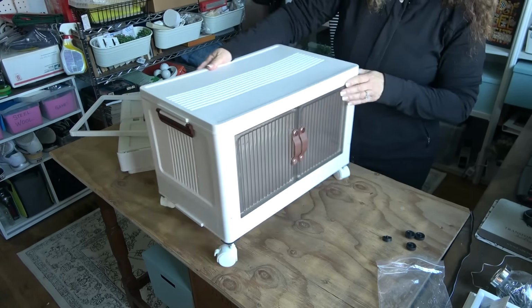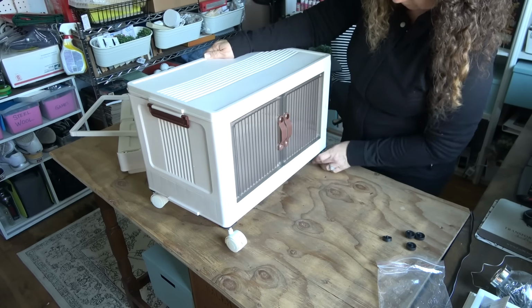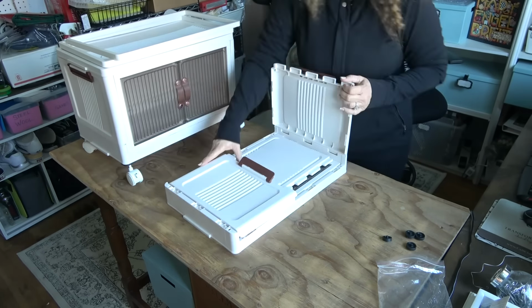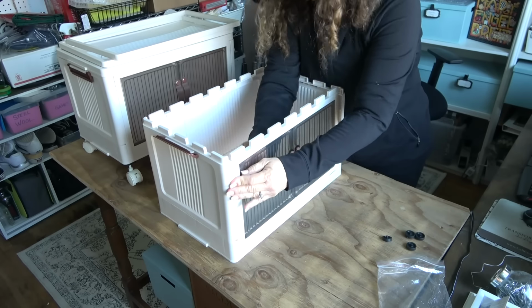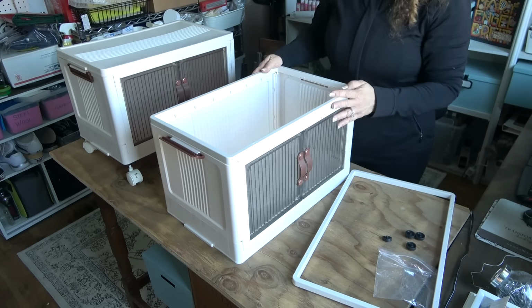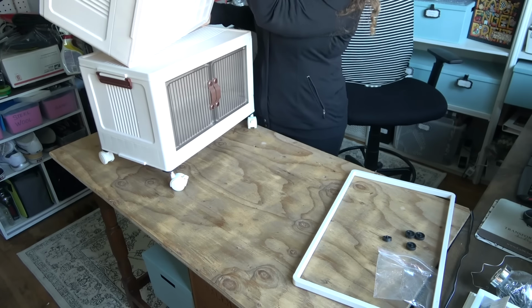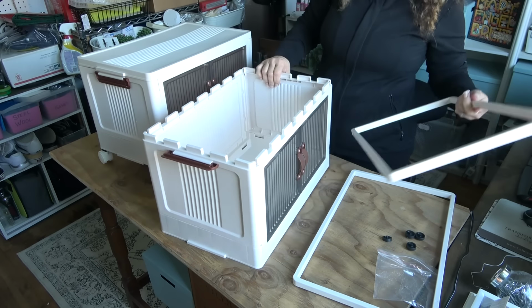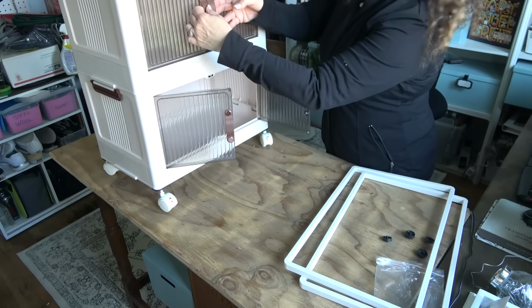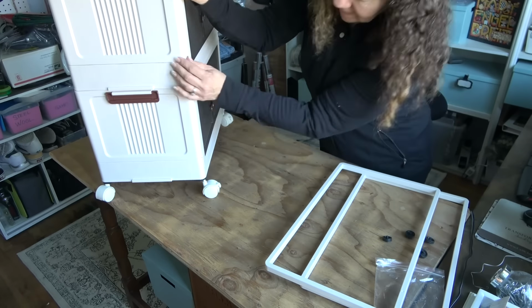But later I do press them all the way in. They do have locking feet, so this gives you the ability to slide it around or lock it into place. I'm continuing on by snapping on the second set so I can really figure this out, and about this point I realize that the frames are to snap on the top. And I don't do it here, which leads me to dislike it, but I promise it gets better.